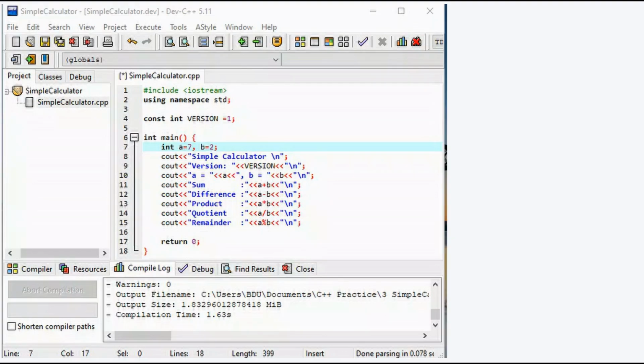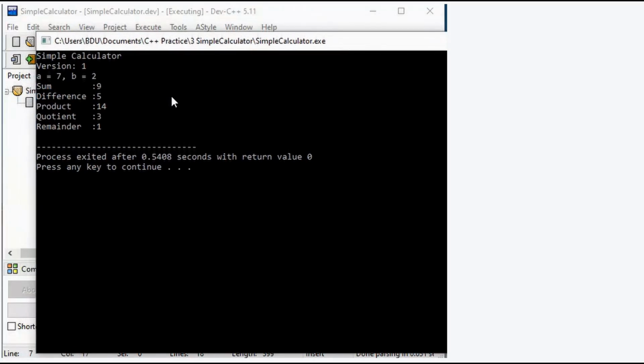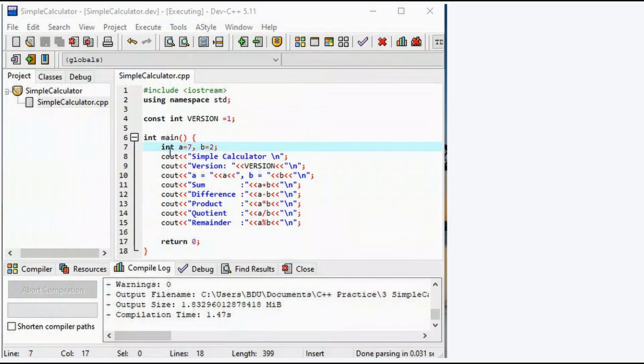Compile and run the program. Notice that the result of the division is 3, not 3.5. This happens because both operands are integers, so C++ performs integer division and discards the decimal part.